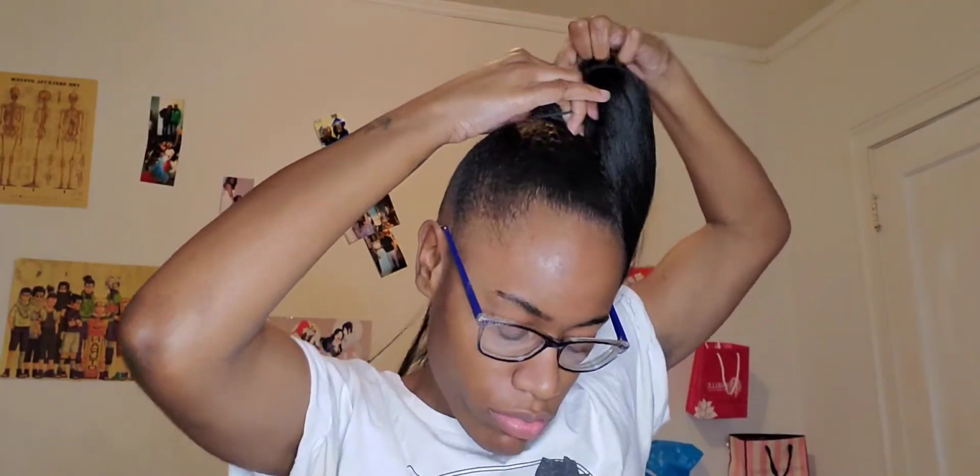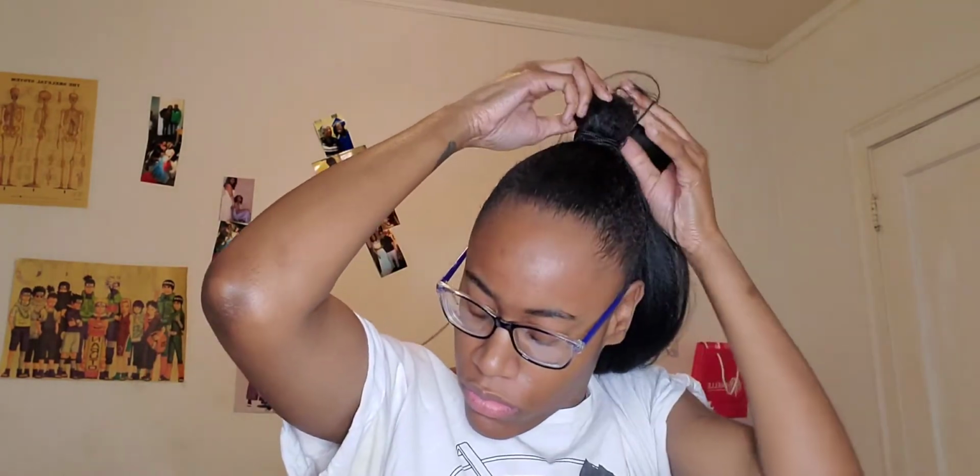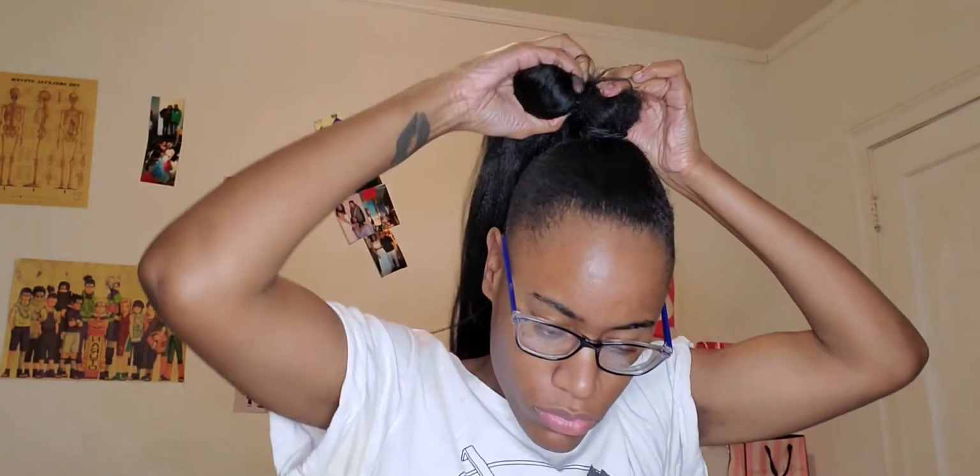Pull the hair, get something like this, and have a little loop so you can attach your hair on. Okay, this will look like this. Now we're just gonna take it, attach it to our hair. Okay, so now it's attached. I'm bringing all the hair over.